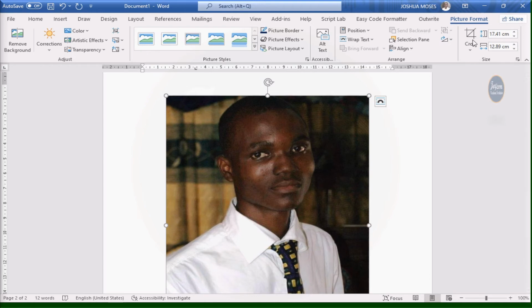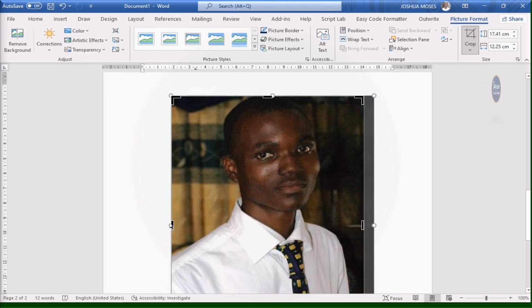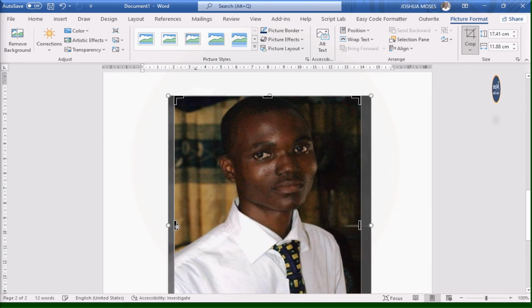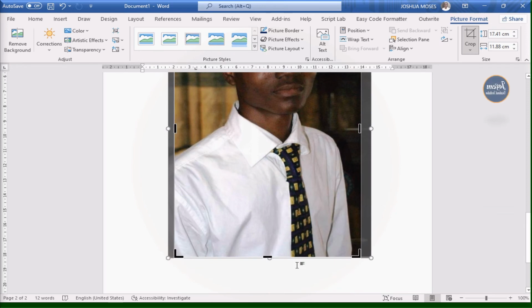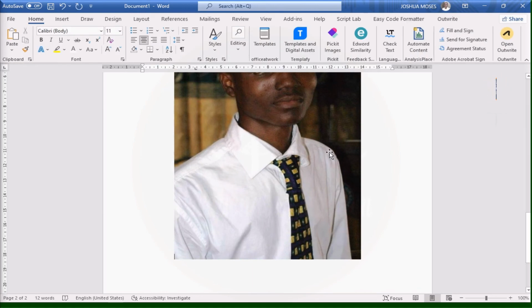your work. Number one, you can see crop here. You can use your crop tools to crop it. Okay, let me use this. You can drag it. You can drag it. There's much to crop in this one. You can drag it for cropping's sake. Okay, so once you are done, press enter. It has cropped like that.